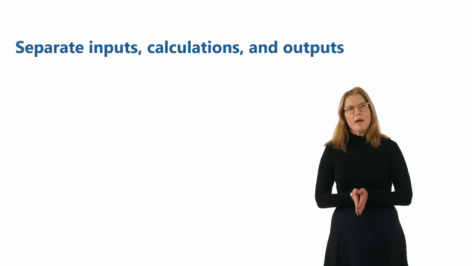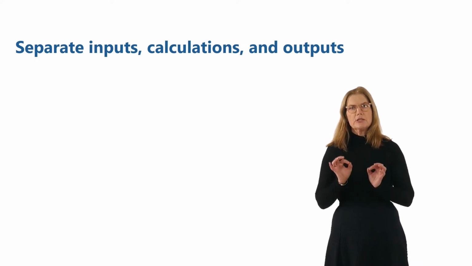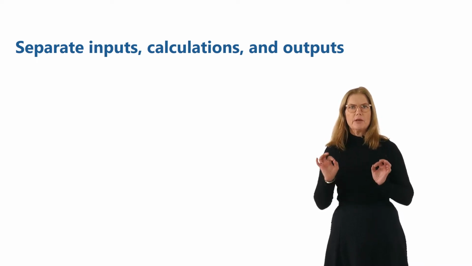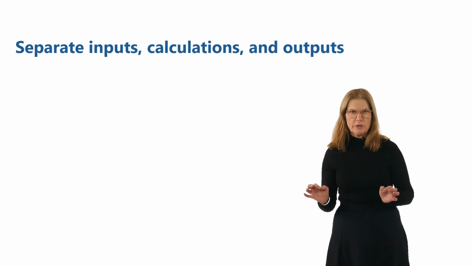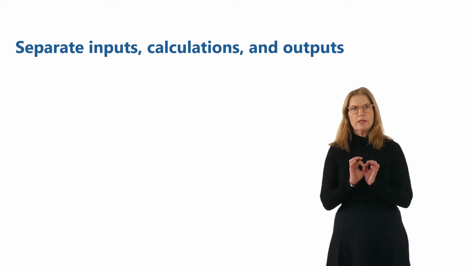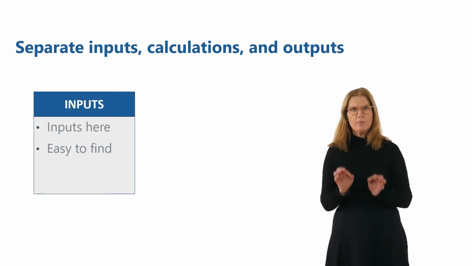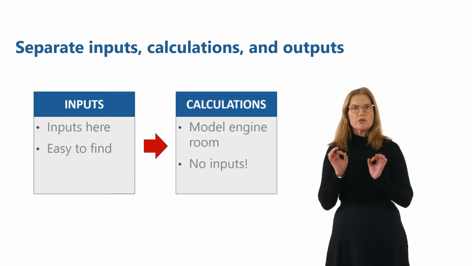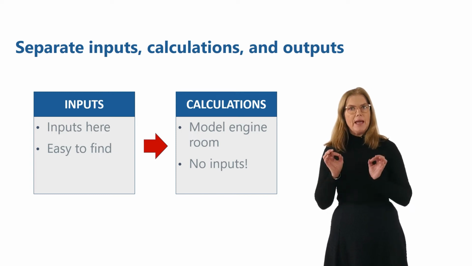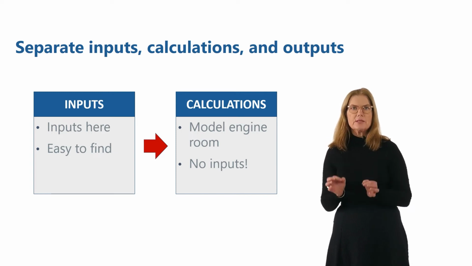Let's look at 3 of Pivotal's 10 rules of financial modeling. Rule 1. The inputs, calculations, and outputs are all separated by using different tabs within the Excel spreadsheet. This ensures that the inputs are only entered once and all the assumptions and data entered in one place within the model. The calculations, which are in a separate tab, are the engine room of a model, and this is where all the formulas are stored.